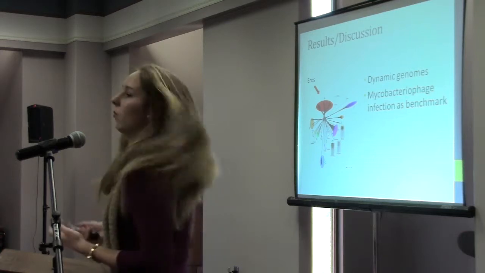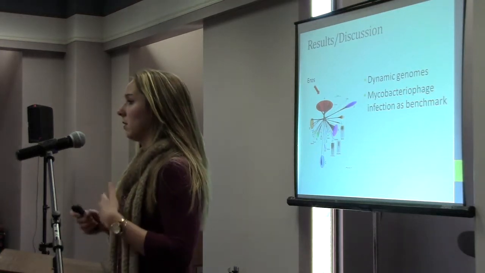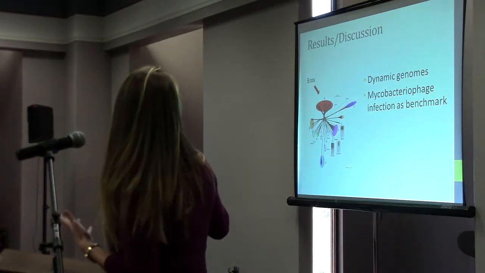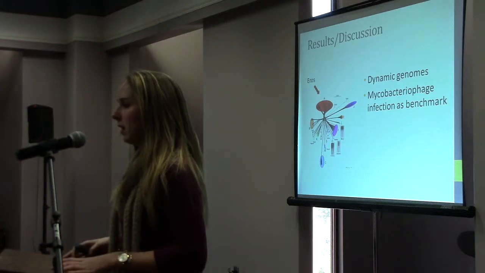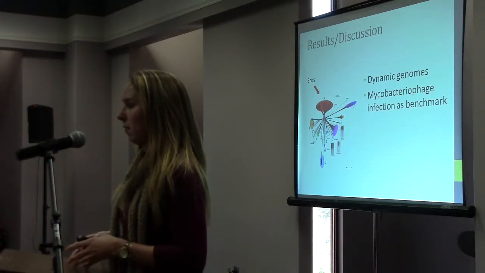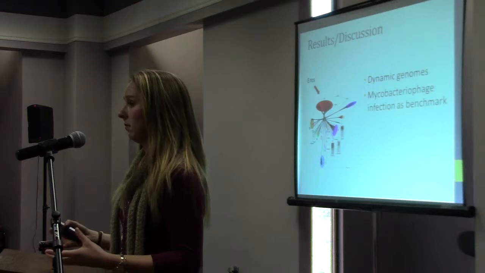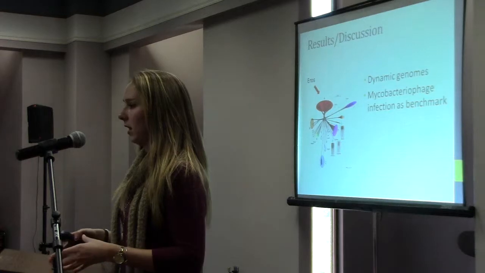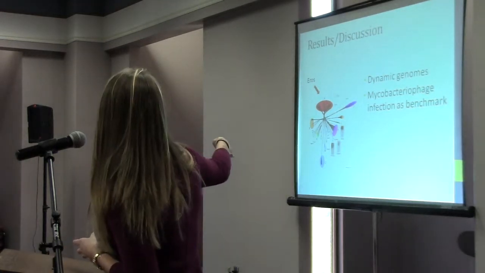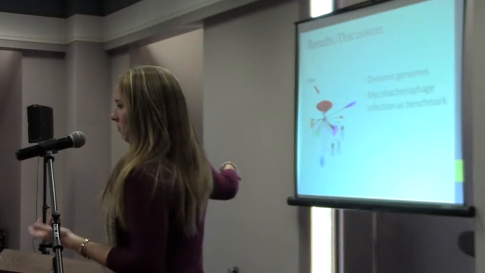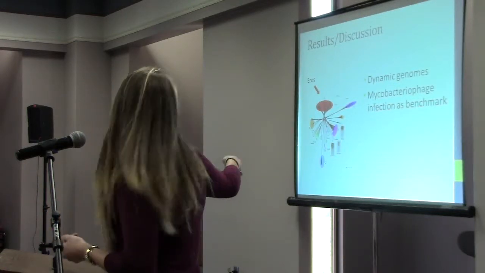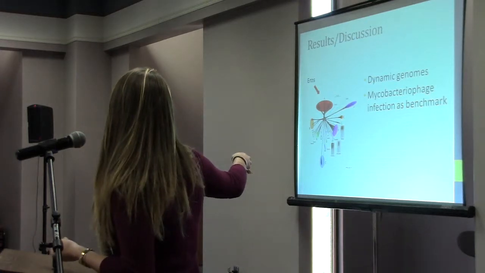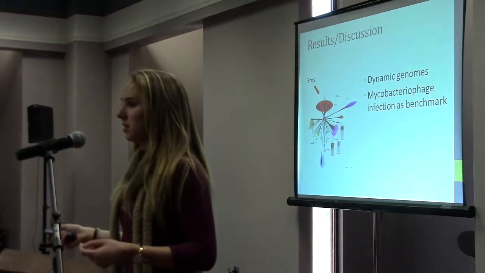Also, our final conclusion, and something we could look into for further research, is mycobacteriophage infection as a benchmark. All of these mycobacteriophages have something in common, and that is that they infect mycobacterium. From comparing these together, we can see how they differ. This is a picture of a family tree of all of the different mycobacteriophages, basically viruses that infect mycobacterium, and Eros is right here. From this experiment, we can see what Eros has in common with all of these other mycobacteriophages.